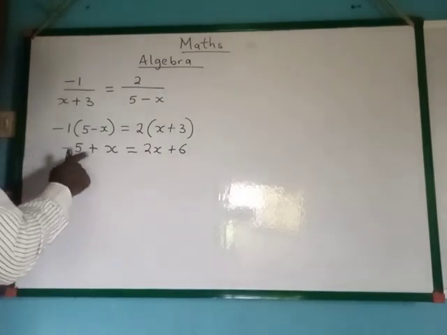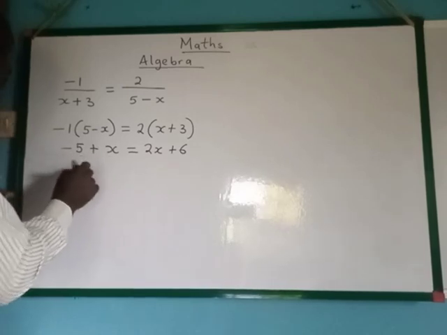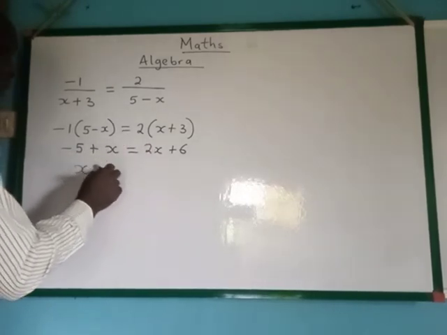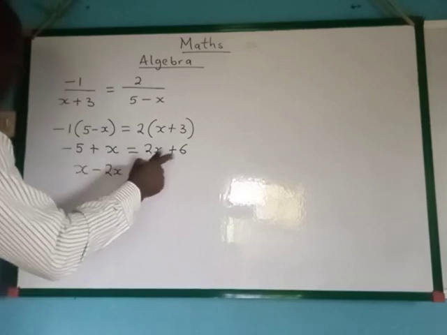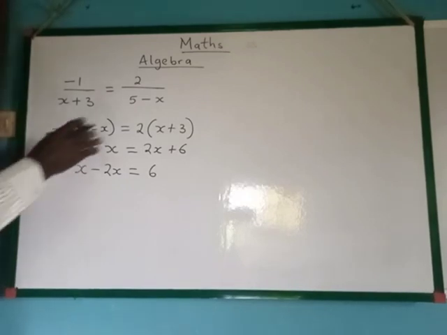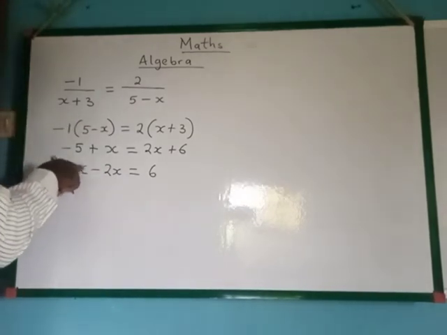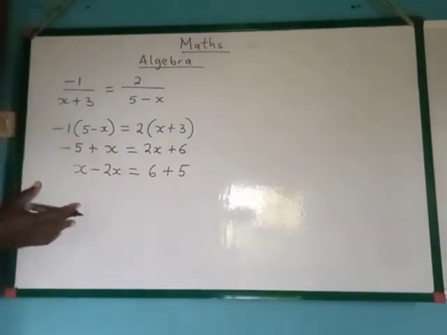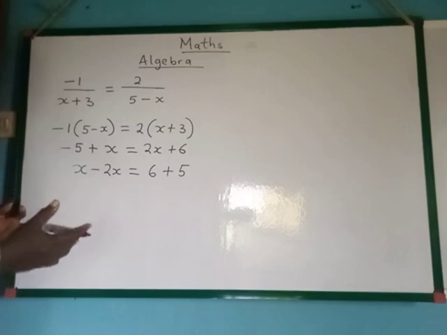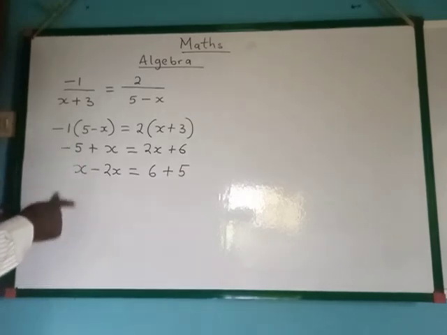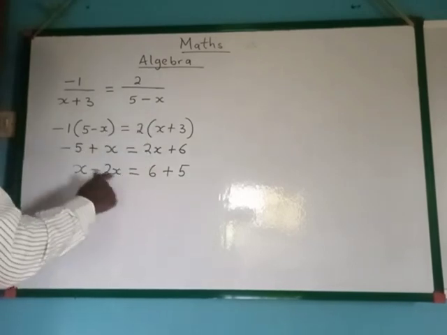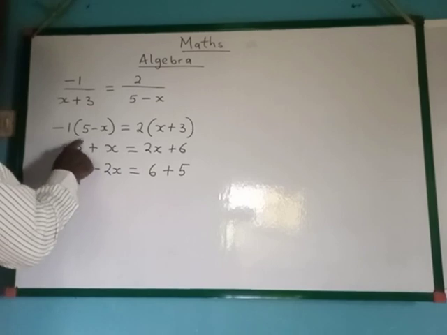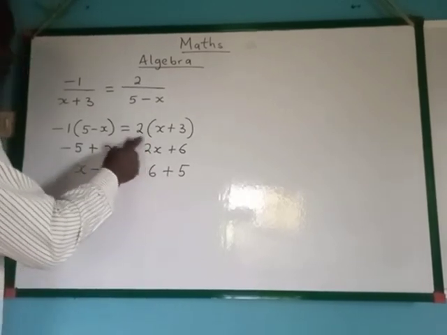It now becomes x. We have x here, that is plus x. We are bringing plus 2x to this side. Plus 2x crossing the equality sign becomes minus 2x, equal to, we introduce. Then we already have 6 on this side, that is plus 6. Then this is minus 5. If it crosses the equality sign to meet 6 on the other side, it becomes plus 5. Look at the manipulation. These are algebraic rules in solving equations. Minus we change to plus once it crosses the equality sign, and plus we change to minus. Now minus 5 is going to the other side to become plus 5, and plus 2x is coming to this side to become minus 2x.